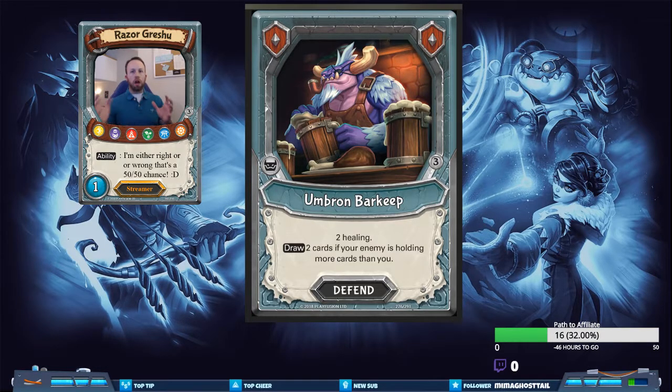Then, a lot of drawing is more important. This one, your opponent could have 1 more card than you, or even the same amount, because when you play it, it's out of your hand, which means you have 1 less card, and then you draw 2, which means you have a card advantage on your opponent.